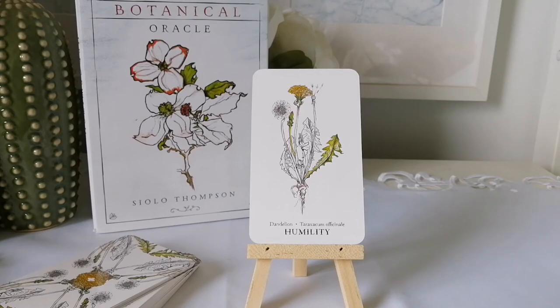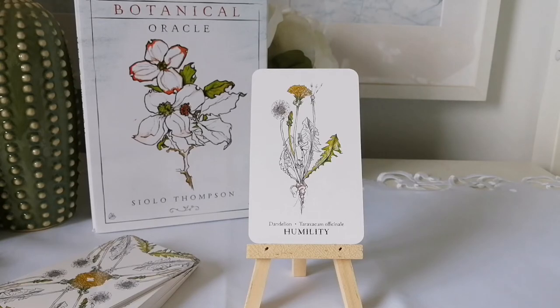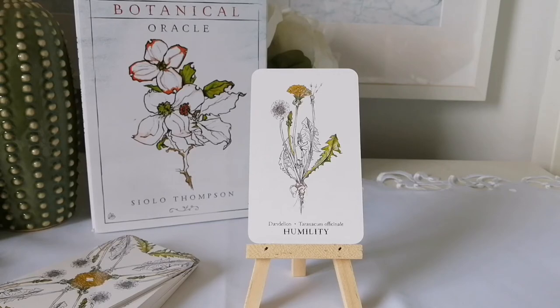The English name 'dandelion' is a derivative of the French 'dent-de-lion,' meaning 'lion's tooth,' referring to the toothed appearance of the leaf. This homely little plant is a constant reminder that just because something is common or even vilified does not mean it is useless. The dandelion has a rich history going back thousands of years. Though humble, close to the ground, and found in every corner of the world, this plant is a gift — full of nutrients that humans, animals, and countless butterflies and insects can use.